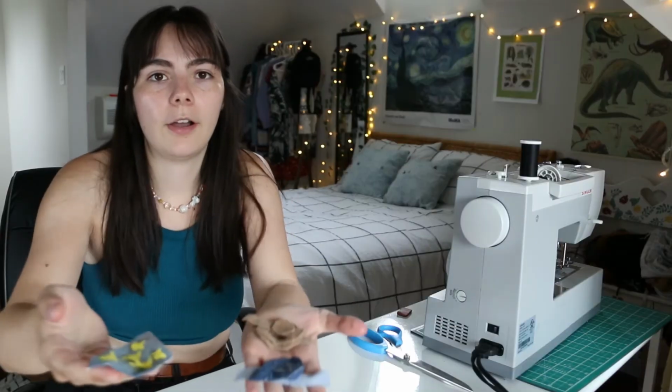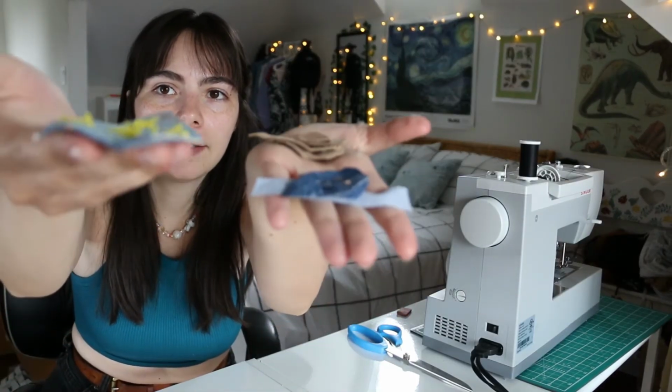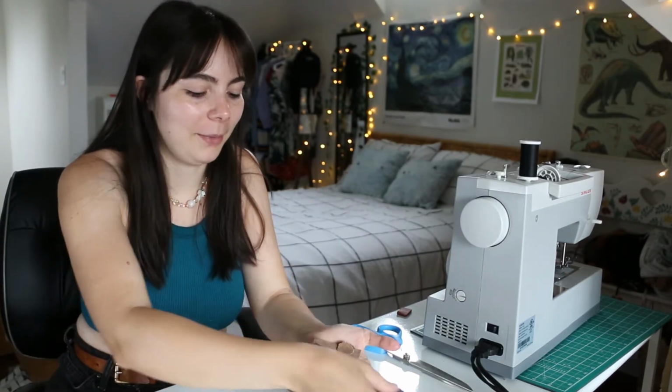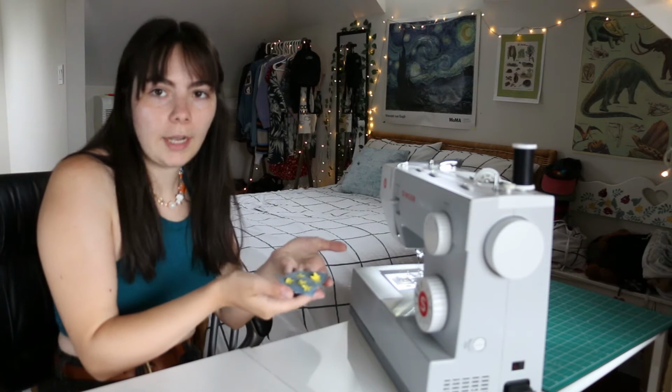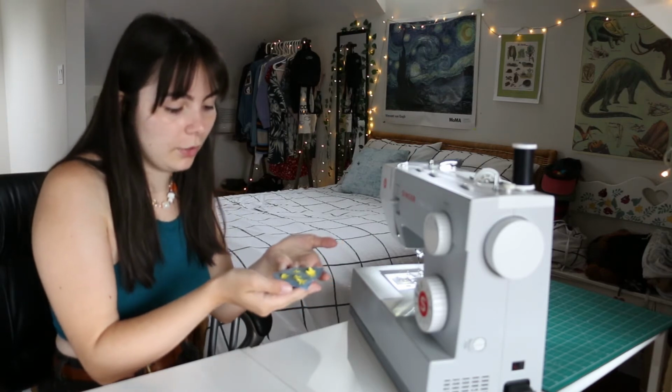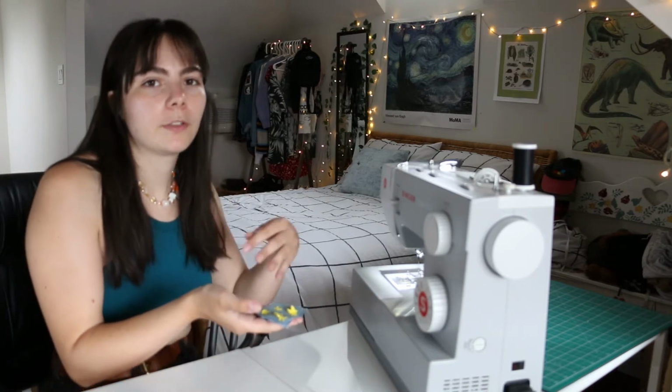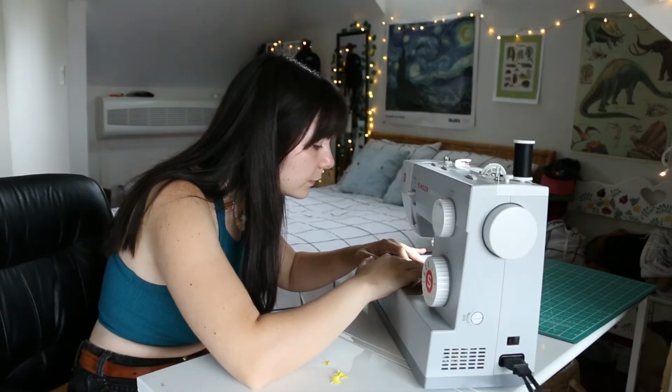Okay guys, so I've got all of my little pieces right here, and it was hard enough to cut them out, so it's gonna be really interesting to sew things so tiny. Let's see how that goes. I think I'm gonna start off with the wizard hat first, just because I think it's gonna be the easiest. First things first, I'm gonna sew these little stars onto the fabric, and then after that I'm gonna fold the fabric so it's in the cone shape.